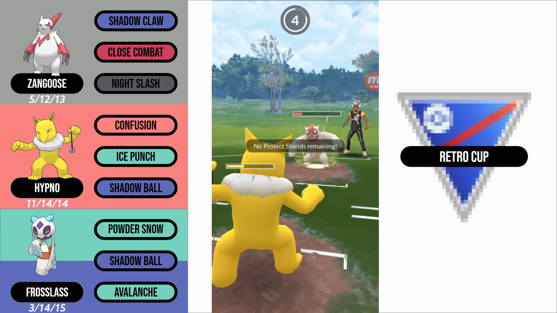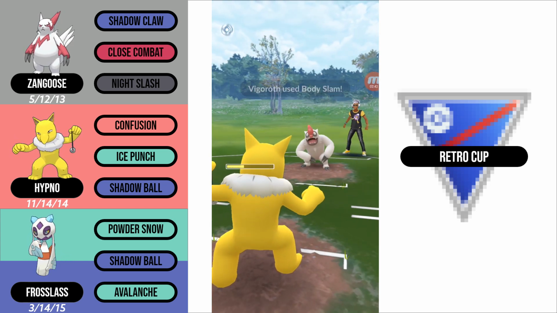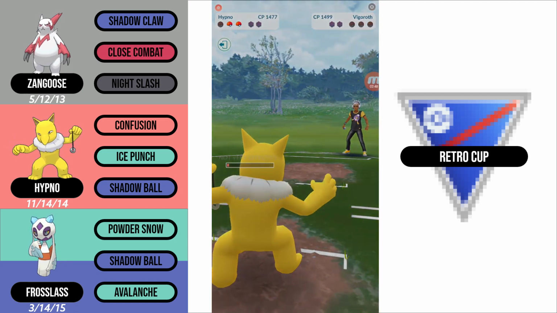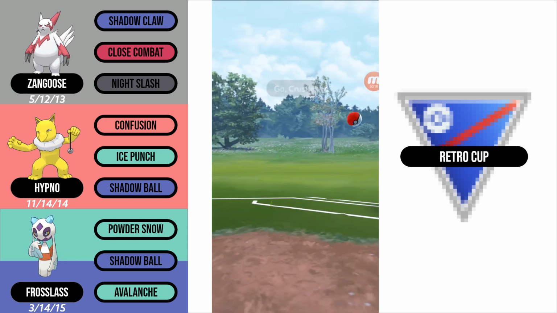Now I'm able to get a Confusion through while the Vigoroth throws its Body Slam, which is huge. And the Body Slam does not KO, I'm able to survive and take out the Vigoroth. Good game, well played. Second match, my opponent leads Crustle.